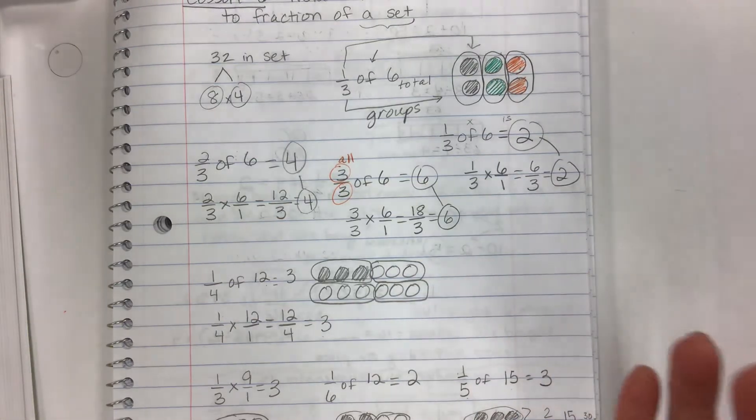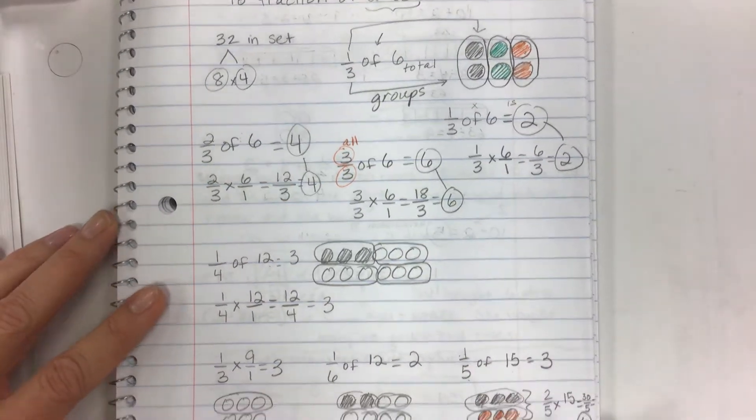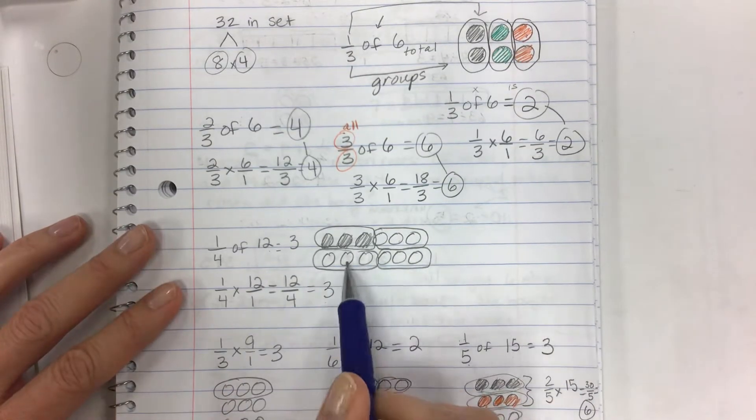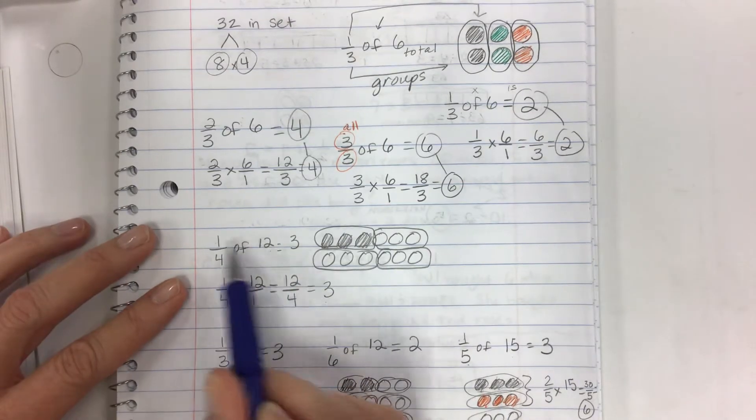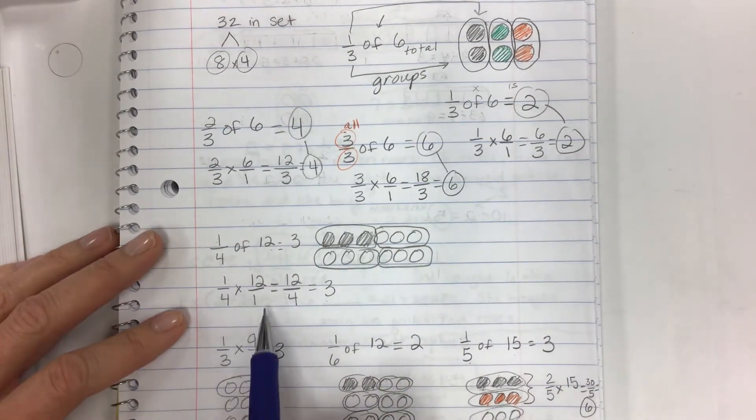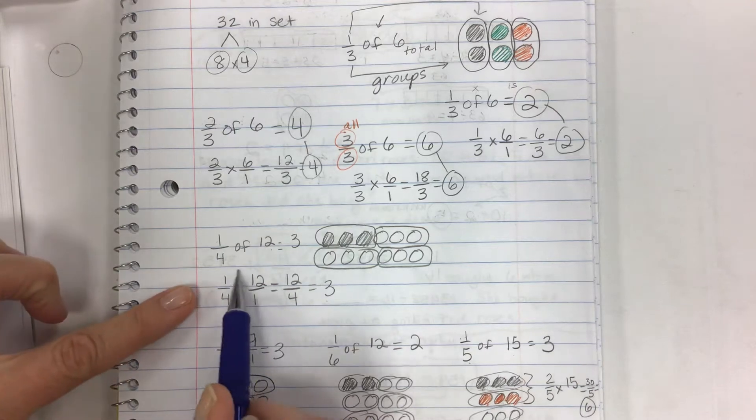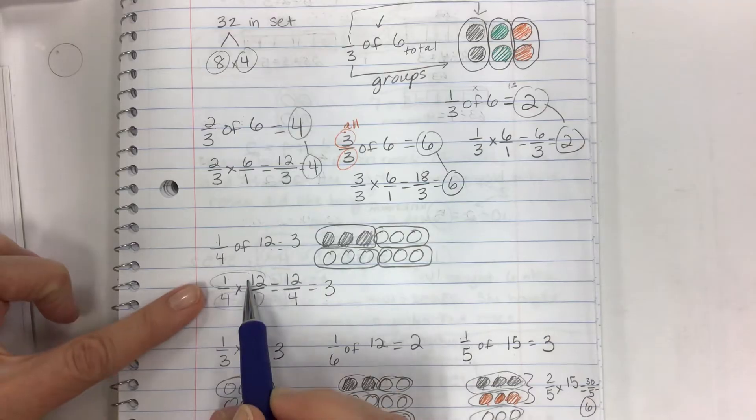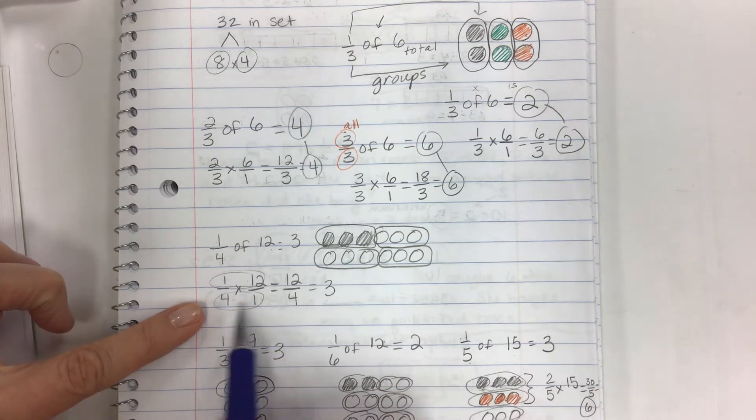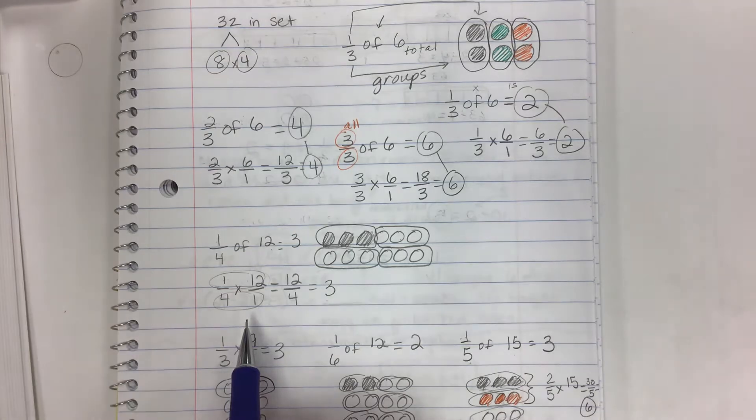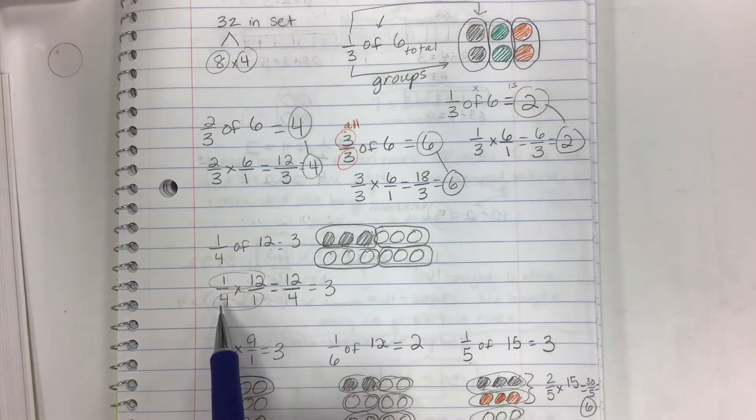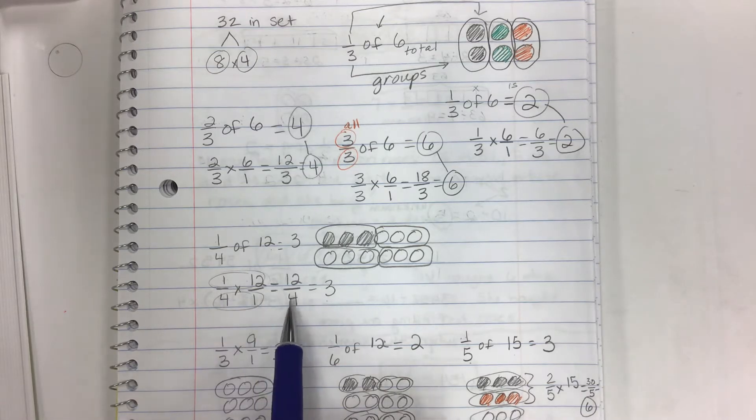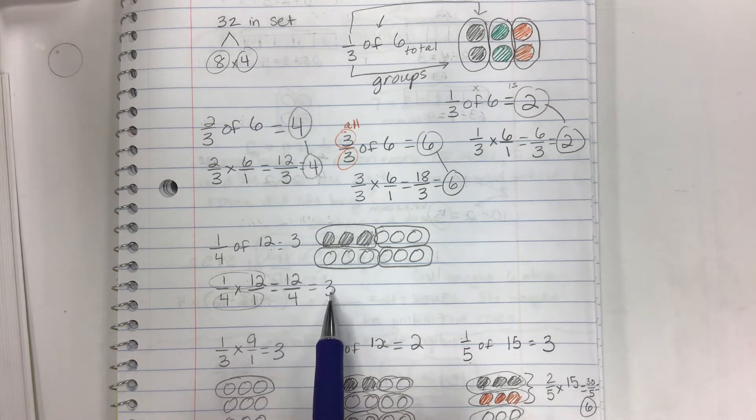You can take the next one and look at the set of 12. These would be 12. And if it's in four groups, how many are in one? One group would have three. And one-fourth of 12 is really, we're going to learn that multiplying is going straight across the top and straight across the bottom. One times 12 is 12. Four times one is four. So this is a little different than with addition and subtraction. And so you're going to learn to straight across multiply, straight across multiply, you end up with this division problem, and then solve.